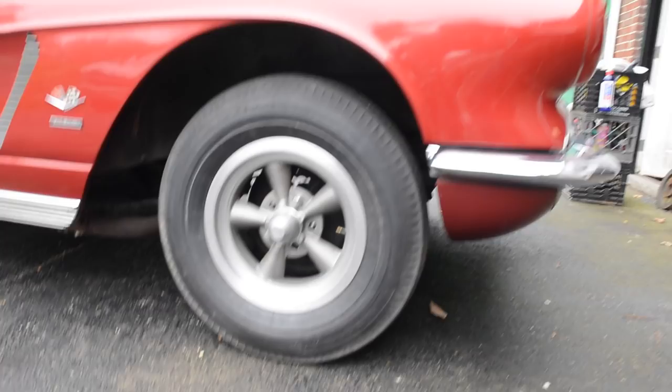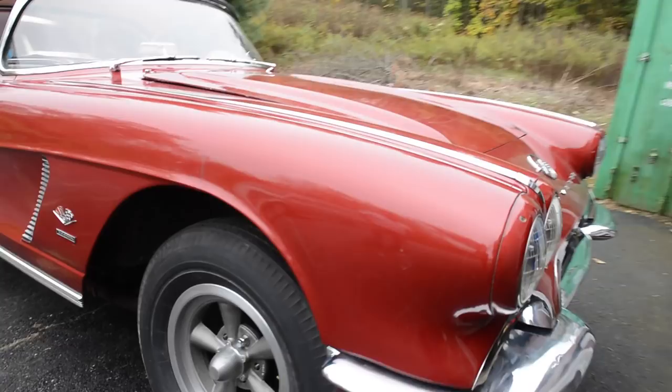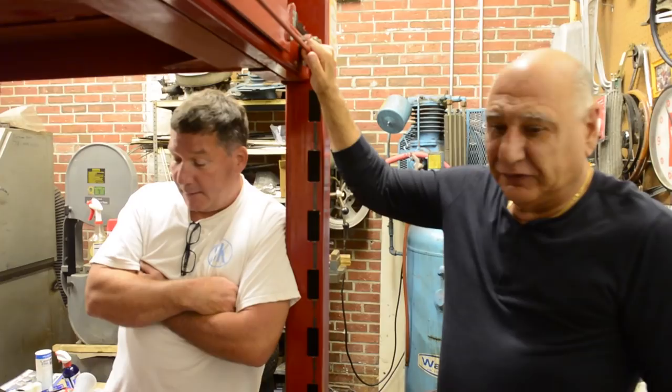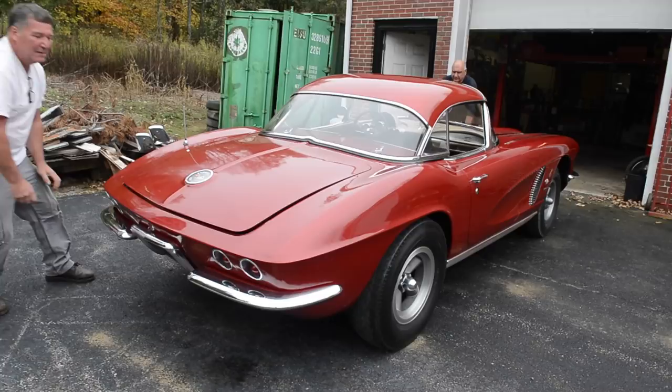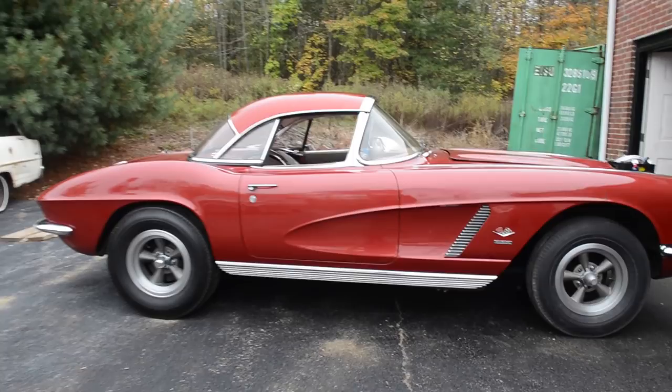I know some guys can't stand this kind of stuff because they're fascinated with the stock wheels and tires and hubcaps and all that, but it's only nuts and bolts. I just want to put it together to make it look the way it would have been in the day. It's your personal preference, and it gives it that 60s drag nostalgia look. The Mazmanians kind of looked just like this, and so did several others. I think it's top shelf.